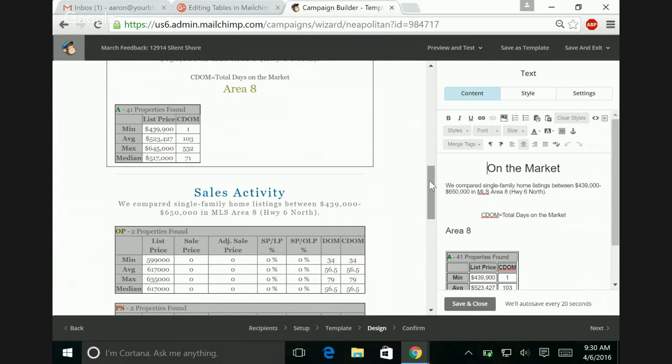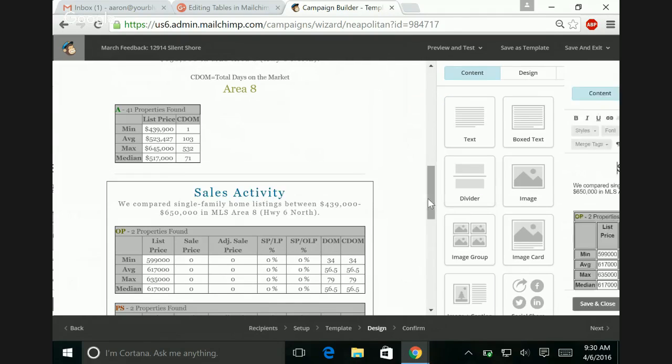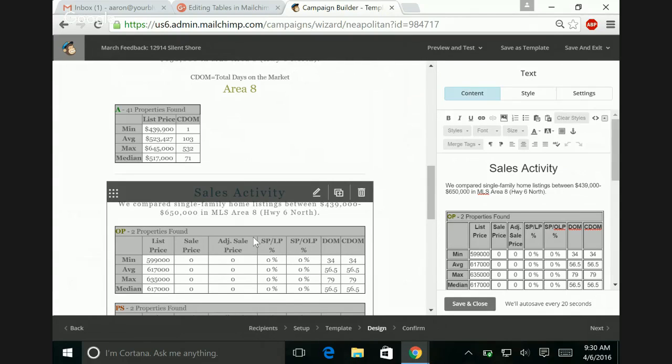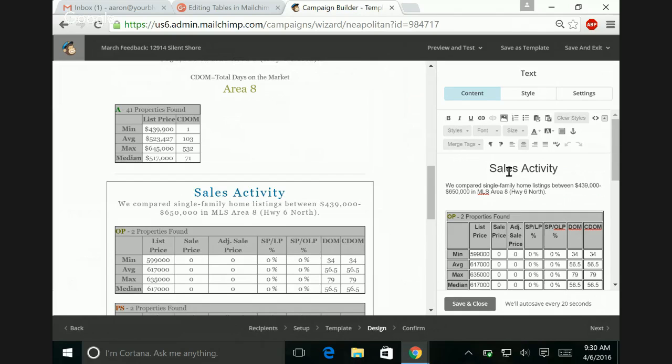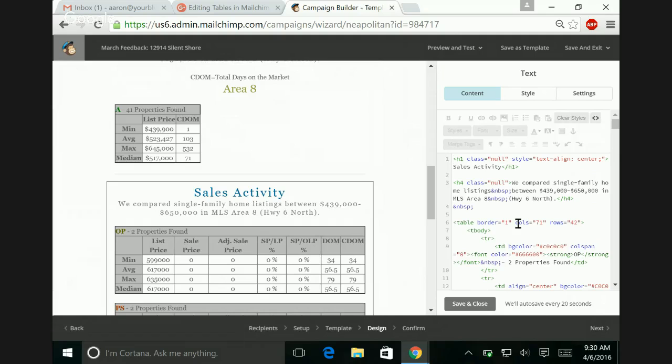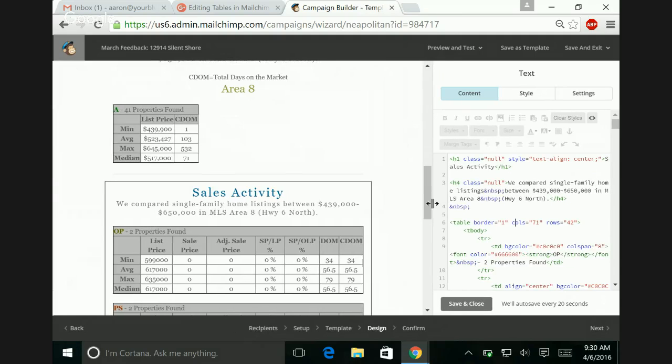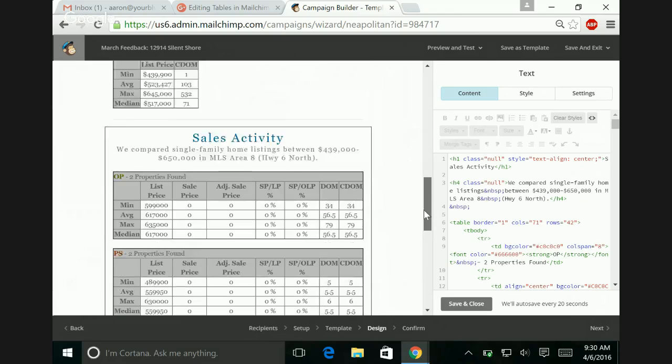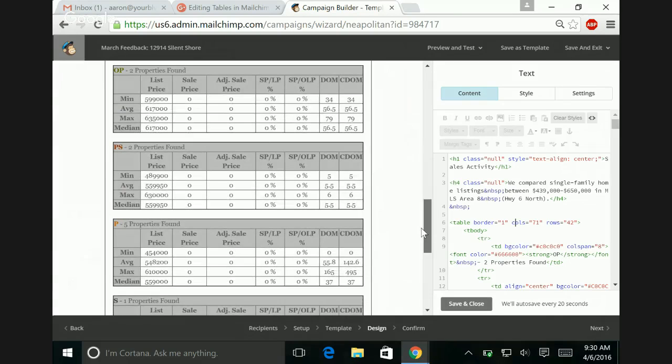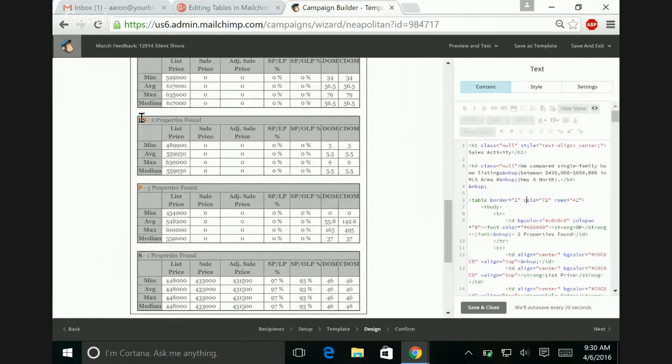And then we would basically do the exact same thing for all of these tables. Click in Mailchimp inside the content block and that'll pull it up. You'll see what you're editing. Go into the source code and then start to edit the table from there. This will be basically the same for anything that's a status OP, option pending, pending status, or pending.